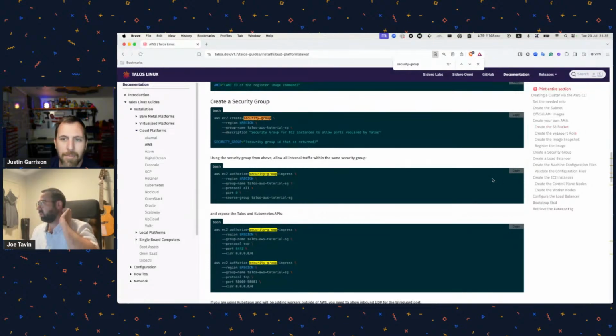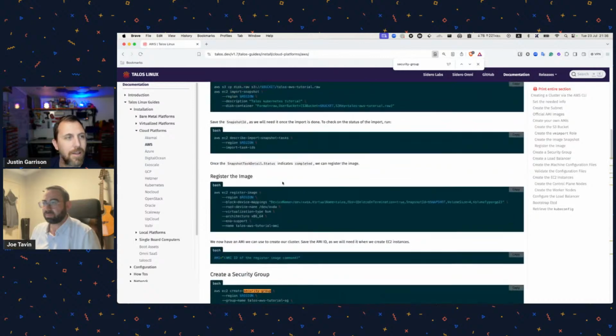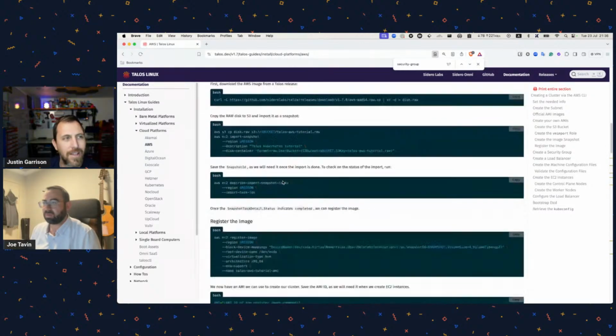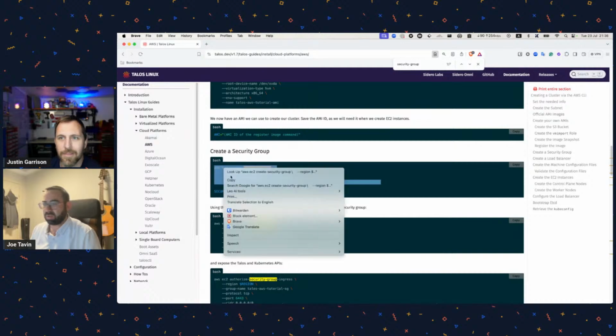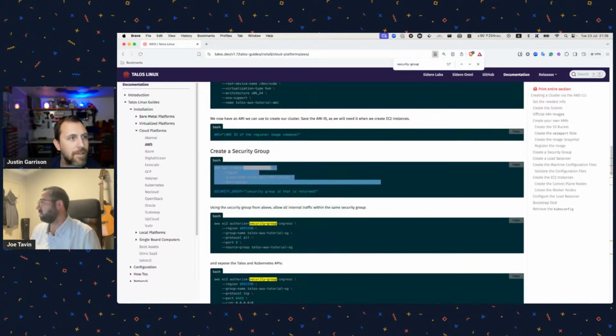And I'm looking down low too, because we added the VPC ID to the load balancer commands, but we didn't for there. So we need to fix that in the docs. Okay, great. So I think I'm just going to delete that security group. Yeah, that's fine. We can start over from there.